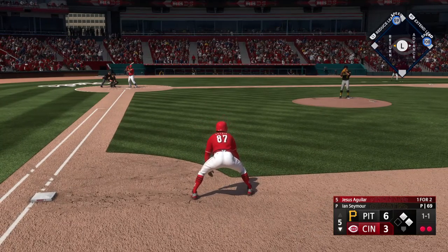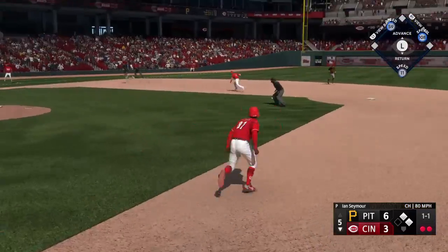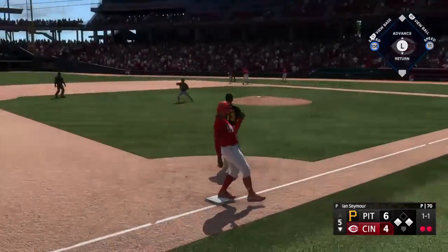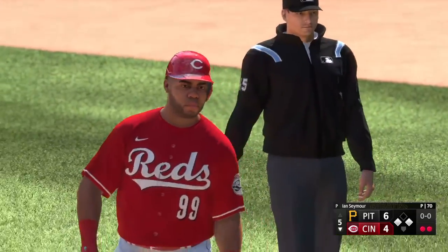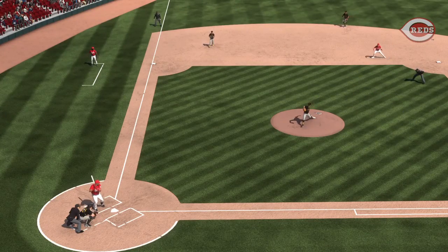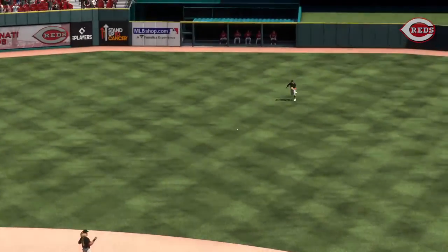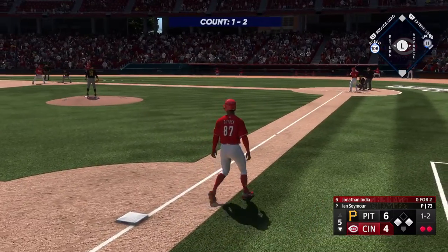In now for the Reds, Jesus Aguilar — he's already homered in this game. Hard grounder into the outfield for a knock. Here comes Benintendi around third — he'll score easily. And now just a two-run deficit. He comes through clutch with the RBI single. That was big. I know that was a ground ball, but it was absolutely hammered through the infield. That's not one you're excited to get in front of if you're an infielder. Now a huge at-bat in this game coming up.